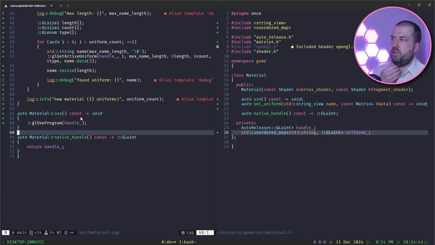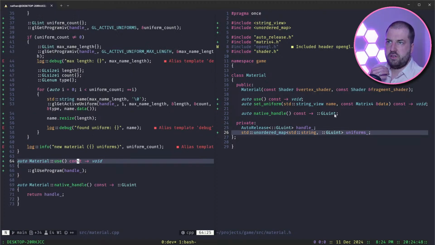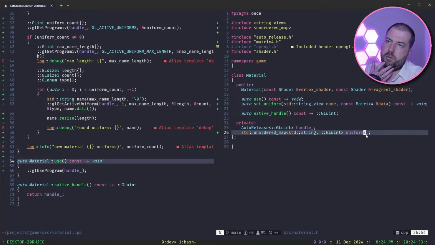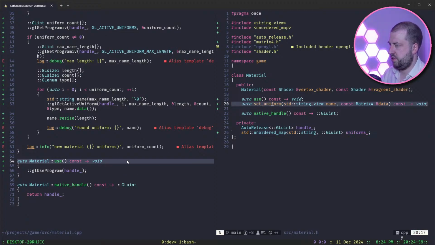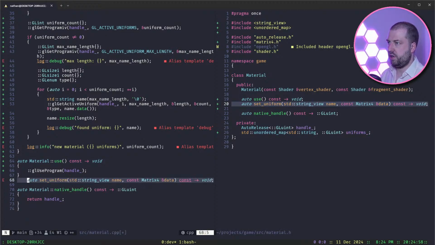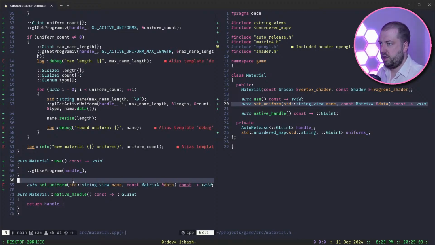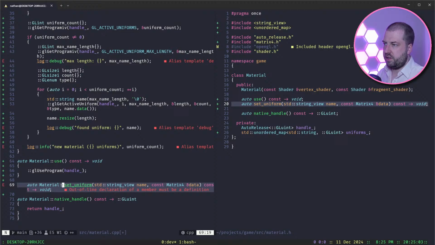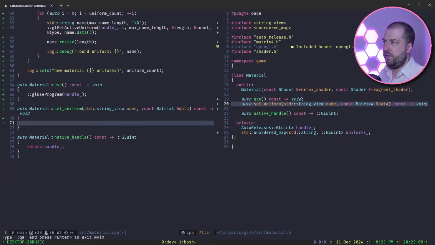Let's start writing this. Sorry, I lost my train of thought for a second there. We're going to probably want to do something like uniforms.contains, right? So let's just start writing this, and hopefully the issue that I'm talking about will reify itself in a second, because it means we're going to have to write a little bit of boilerplate, but only once.